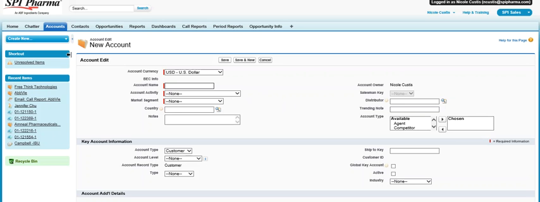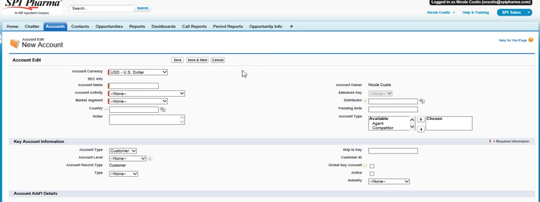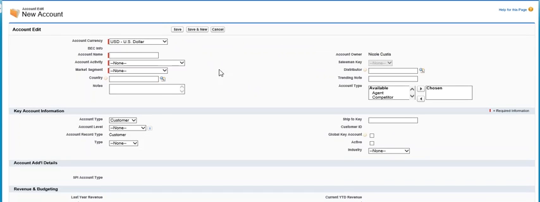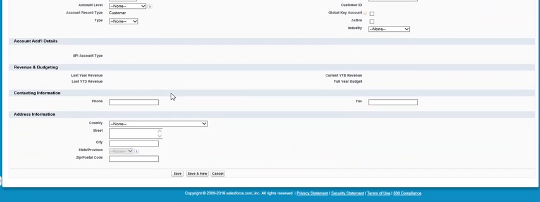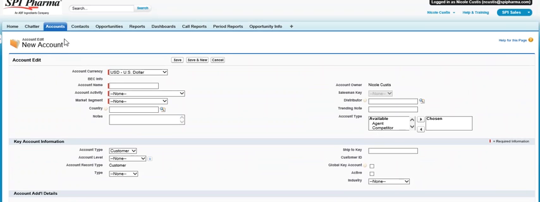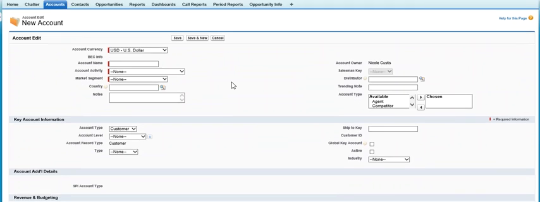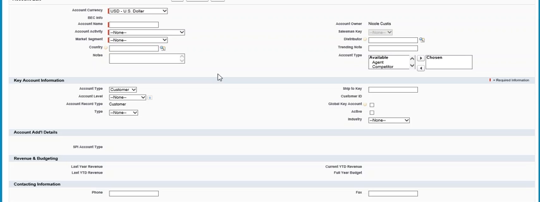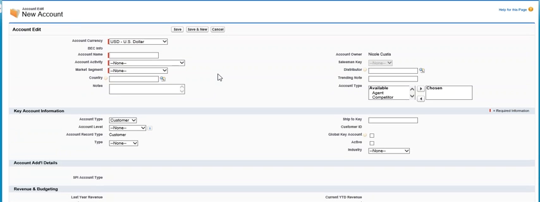When you click continue, I'm going to hide the left sidebar for the moment. So when you click the continue button, what you'll get is your detail page of an account. You're on the edit side so that all the fields are open to you to populate.